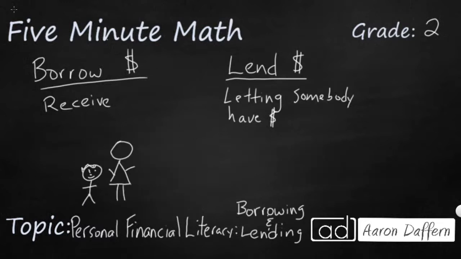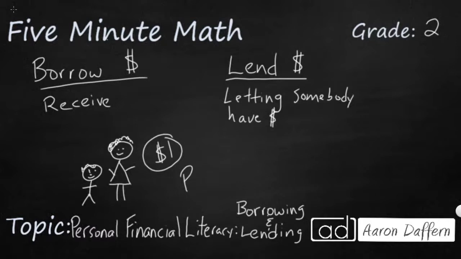Let's say you're at the store with your mom — you're at Walmart, checking out — and you want to buy a large candy bar that costs $1. You don't have the money with you and your mom doesn't want to pay for it, but this would be a situation where you can have some responsible borrowing and lending. If you ask your mom if you can pay for it out of your allowance that you will receive tomorrow, maybe that's something she would let you borrow. This would be an example of responsible borrowing because you have the ability to repay, and hopefully you have shown your mother that you will pay back money if you borrow it from her.